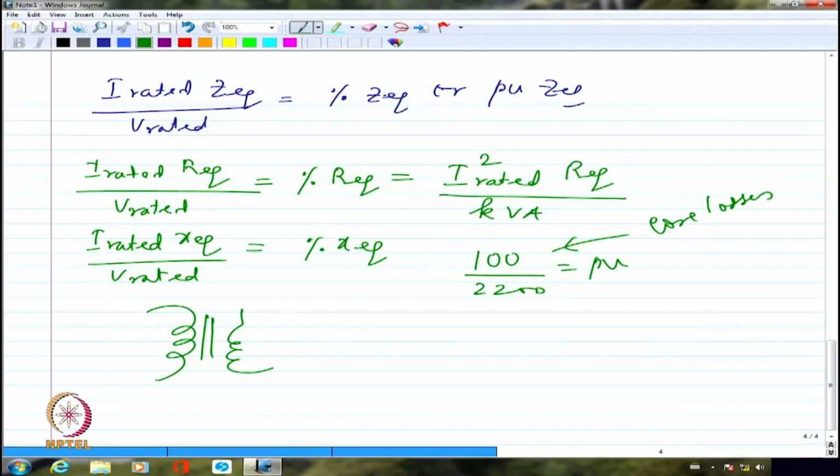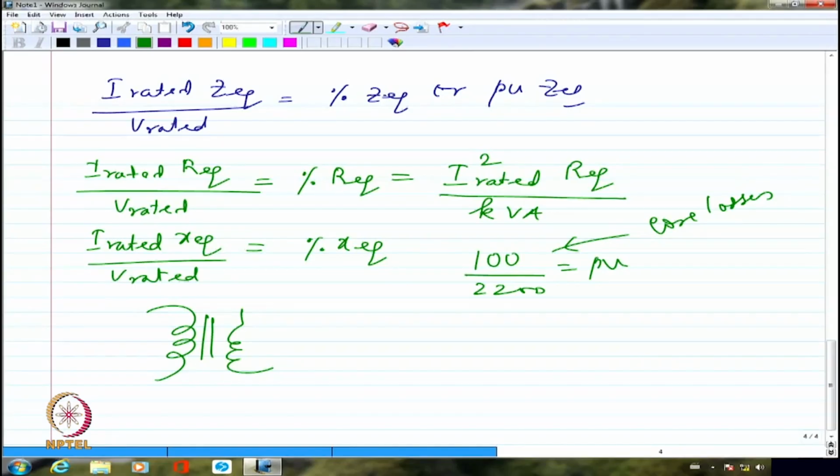Per unit Z equivalent and voltage regulation at unity power factor at 100% load. Yes, that's right. His observation was: Z equivalent in per unit and voltage regulation in per unit, are they equal? Yes, they are equal, provided you calculate it at unity power factor. No, not unity power factor. Will it be unity power factor? Because 1 and 0. Not really unity power factor. At least 100% load is for sure.